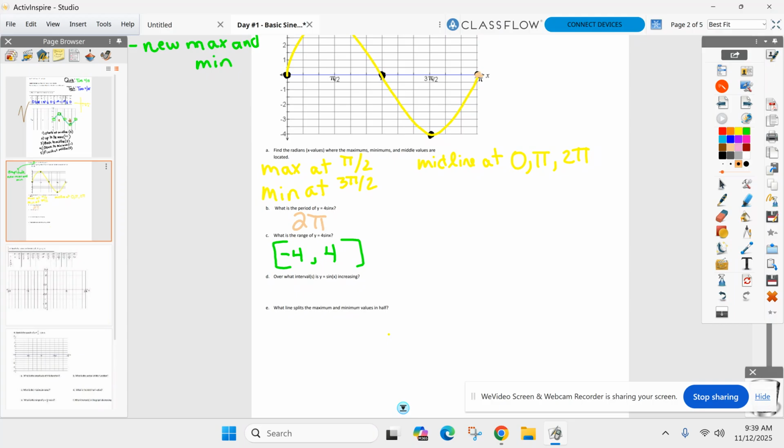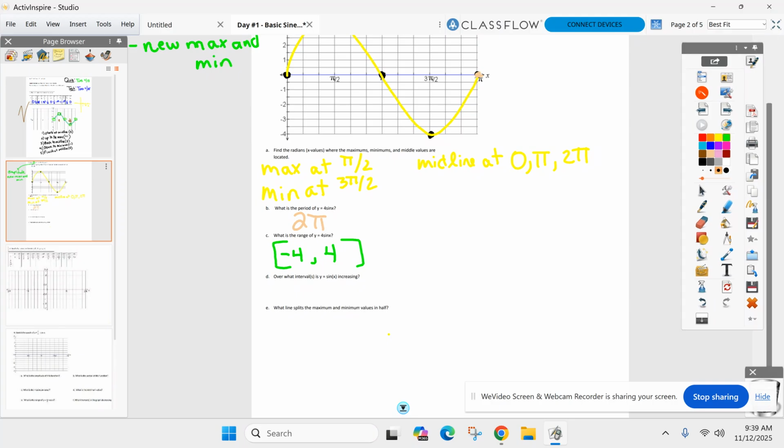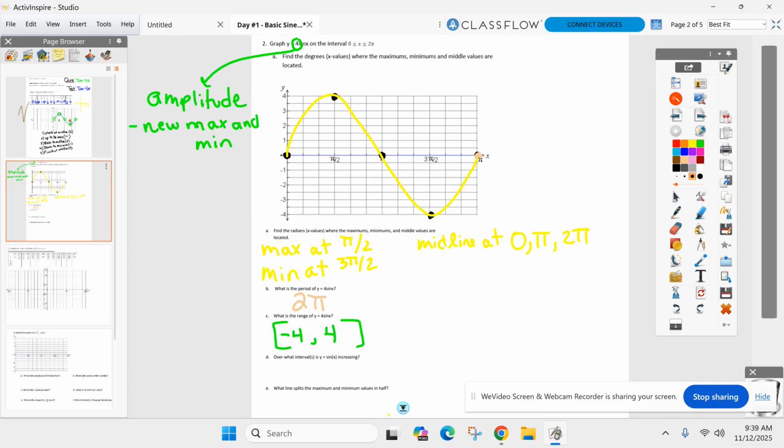And over what interval is it increasing? Going up, increasing. Look at your graph, everyone. If I gave you my pen right now to come up to the board, could you circle a spot on the graph where it's increasing? Most of you would come up first, and you don't need to do this on your graph. You'd probably do that right there, because that's where it's increasing.